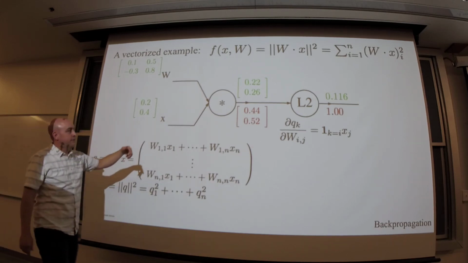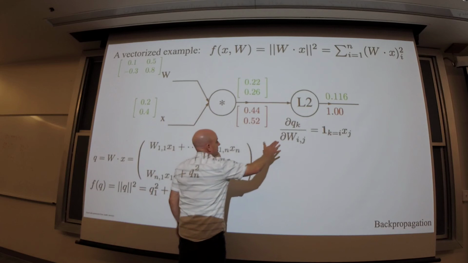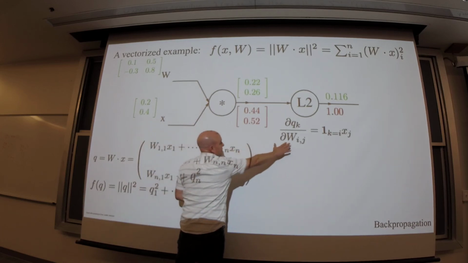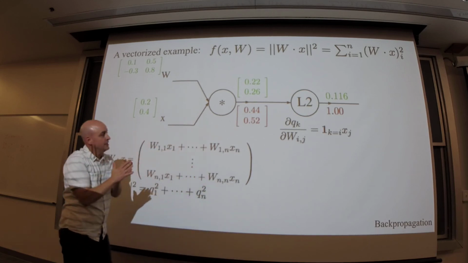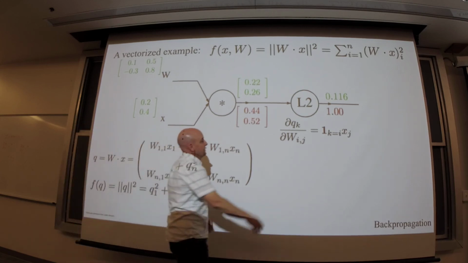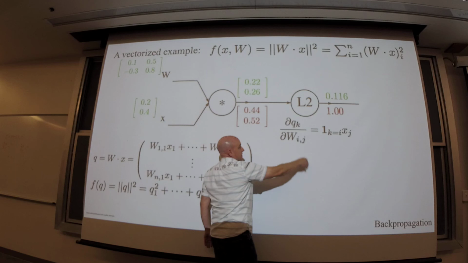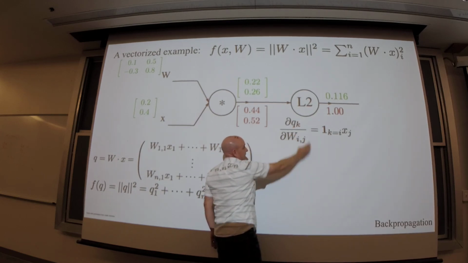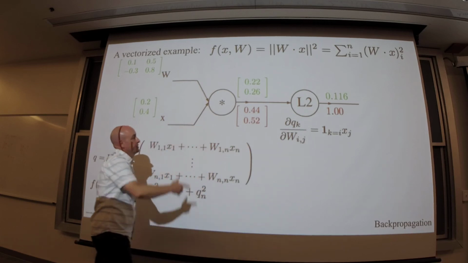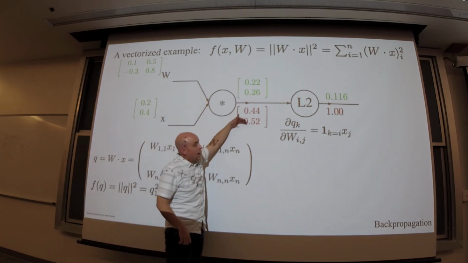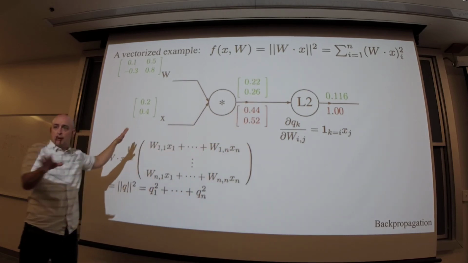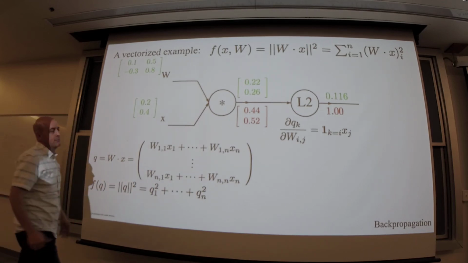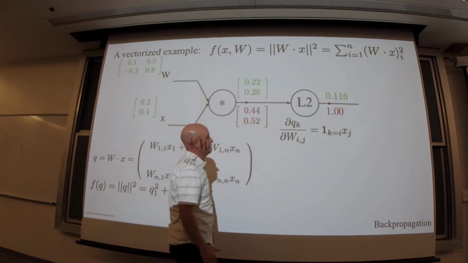So we have a vector here, so let's think about the gradient of this output with respect to our weights. We have 4 weights. So that's going to be parameterized by i and j. i equals 1 and 2 for the rows, j equals 1 and 2 for the columns. And then k here is just the 2 different entries in our output, right? So it's just a bunch of indices to keep track of where everything's going. I mentioned that that's all linear algebra is. Yeah, that's all it is.